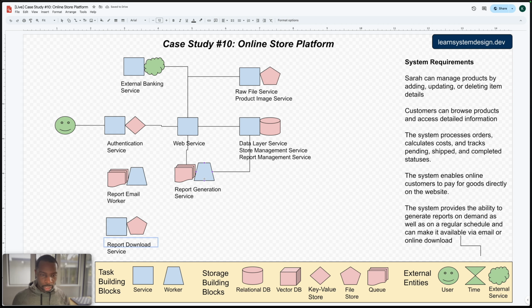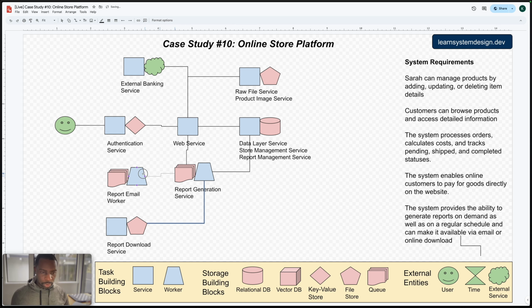So we'll go ahead and connect it to here. Then we also connect it to here. And then both of these will be connected to the user, so they can either get that email or get that download link that, let's say, will be available for like 7 days or what have you, and then it's automatically deleted for security purposes. So all of a sudden now you have this aspect that, oh, if I want to have a report, the web service sends a message to the queue, spins up a worker, and goes ahead and generates the report.